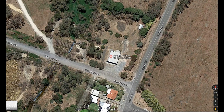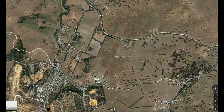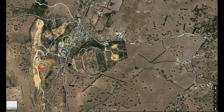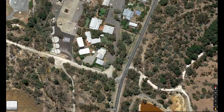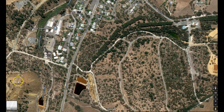Students then continue to move further into the mine to ensure that they had several samples to make sure that the conditions of the water were the same. So students moved further into the mine onto this road here, and students collected water from this location in here. Now there was water running from the actual mine from rainfall a couple of days ago, which came from here, which allowed the students to really understand how quickly the water can change in quality.